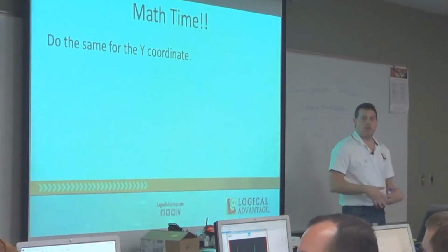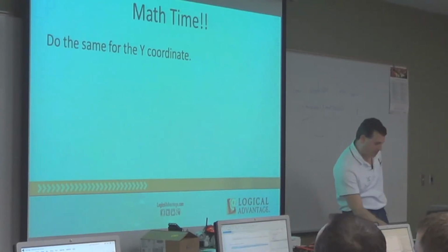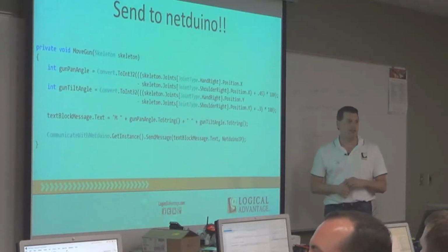So now we're going to cheat. Normally what we would do is we do the same thing for the y coordinate. But what you guys can do is just copy your code and replace x with y and just pretend like it's the same range, as it'll make the servos move. And your final code should look like this. I actually commented out the code and put it below the method. You guys can copy it in there if you want to and uncomment it.